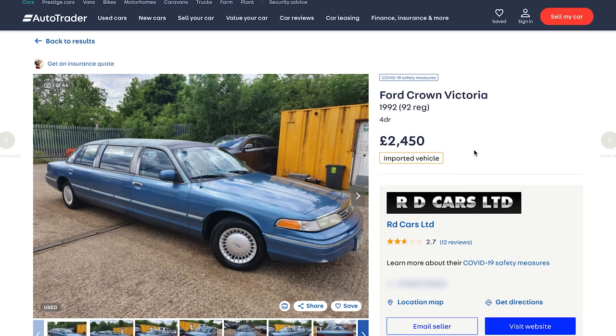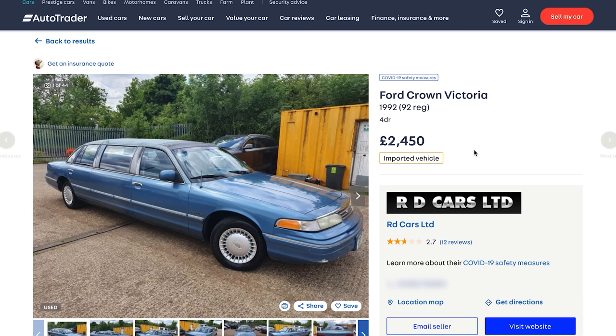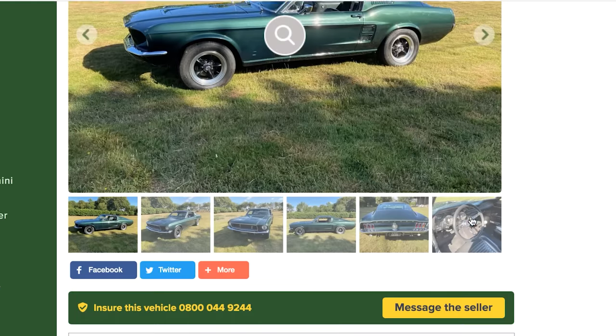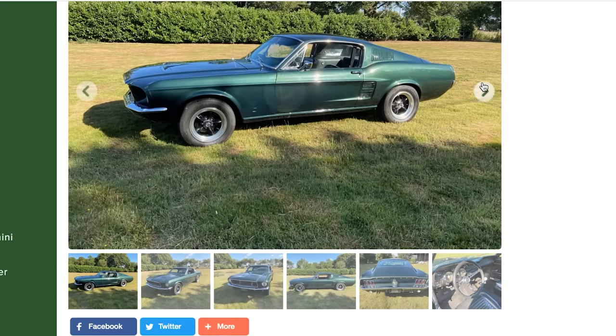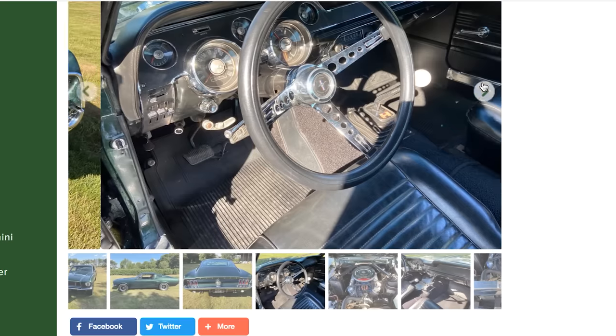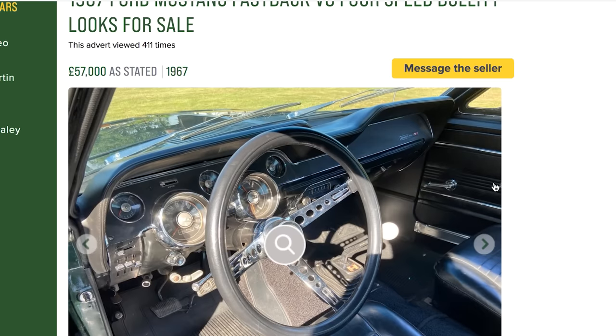I'd need a little bit more detail and a price would be useful. £2,450. It's a Ford Crown Victoria. It's a limo - it's not a muscle car. Just because it's American doesn't mean... I'm stuck in the American thing. There are five cars on Gumtree, two of the ads are the same, and only one is in our price range. I, however, have found a 1967 Ford Mustang Fastback V8. That's not 5K - there's a five in it, and then there's seven. 57 grand.